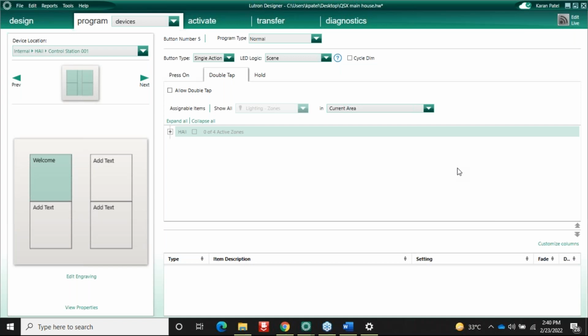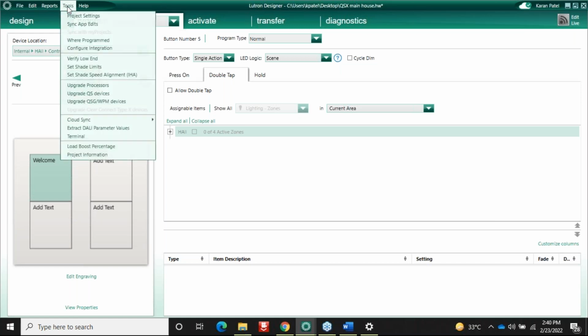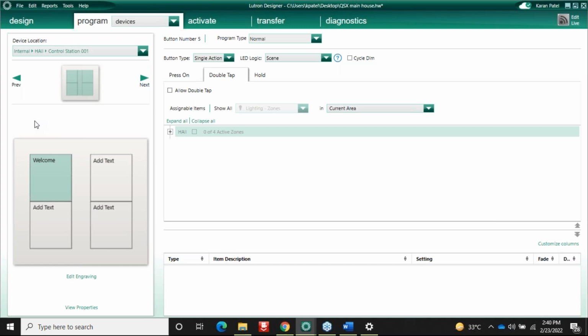So you need to have the same software as the firmware version which the processor has. If the processor has 14.1, you should have the 14.1 software. You create a new project, activate the processor and extract the file by using tools and extract file. In older software there's an option for extracting the program. So you can extract the programming file from that processor, but your firmware should match the laptop software version. Then only you will be able to extract, otherwise no.